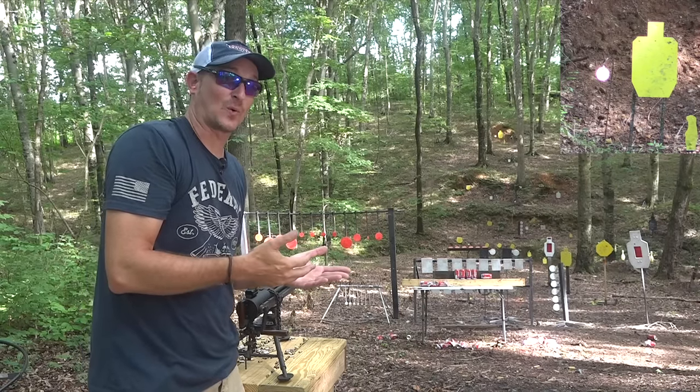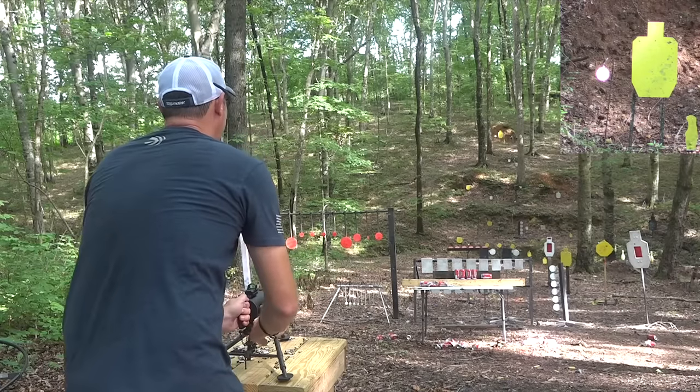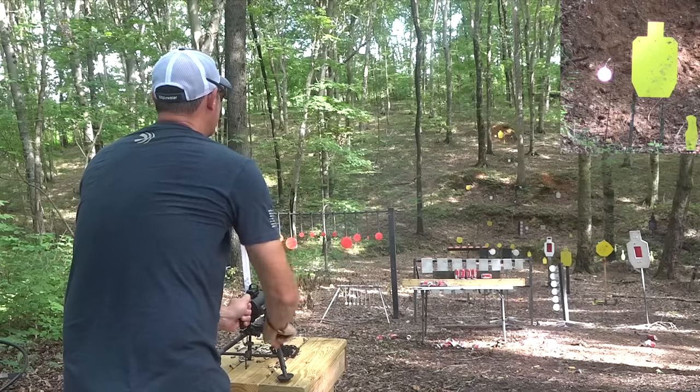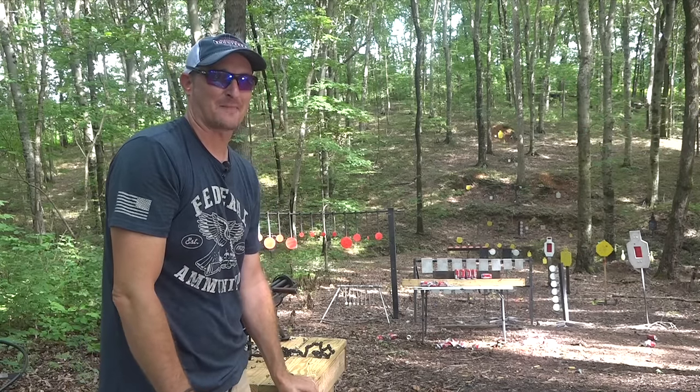I don't know if I'm going to take it squirrel hunting this... No, I'm going to change my mind. I am definitely going to take this squirrel hunting this year. So if I can shoot a squirrel at 100 yards, hit it again, I think it will take care of those tree rat problems for me.